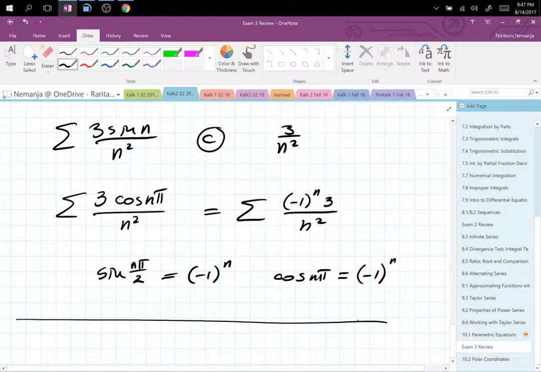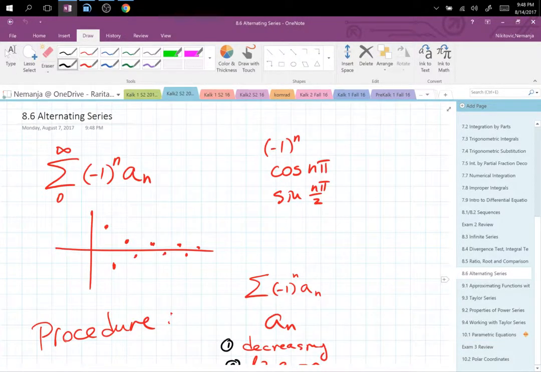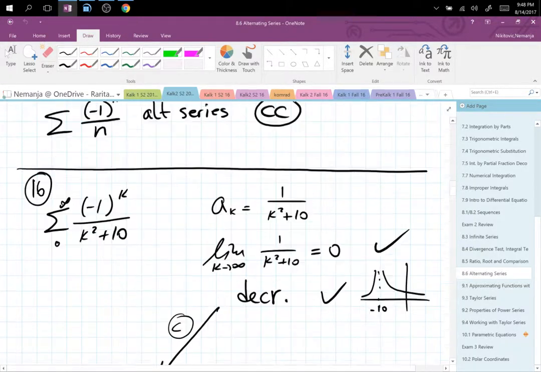So that's the alternating series. Root ratio, be mindful of algebra, right? And try not to use too much common sense or "I think" or "I have a feeling," because these things are not intuitive. I know I wrote somewhere, I believe it was in 8.6. Let me just try to find, there it is.